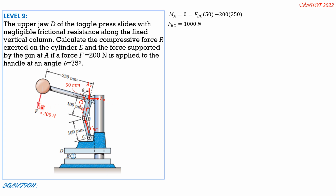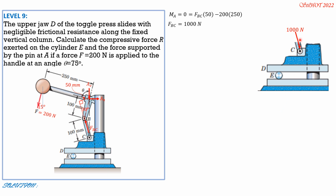Take note that this is a 15 degree angle between the vertical and this inclined line, parallel to the force F. So FBC makes an angle of 15 degrees with the vertical also. This is 1000. We transmit it now to C, and the angle it makes with the vertical is 15 degrees. And this is the reaction R. Summation of vertical forces equals 0 in this free body diagram. Take note that there's no resistance, no friction. The upper jaw is free to slide on this fixed column here. So R minus 1000 cosine of 15, the vertical component of 1000, equals 0. So R can now be solved. It is equal to 965.9 newtons.